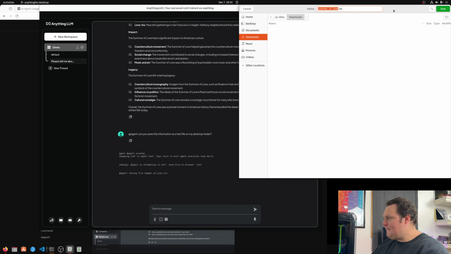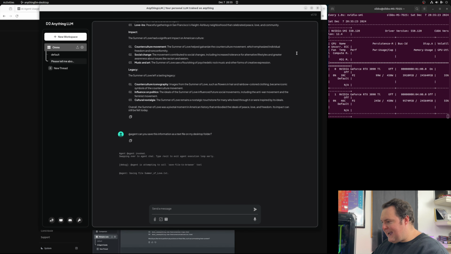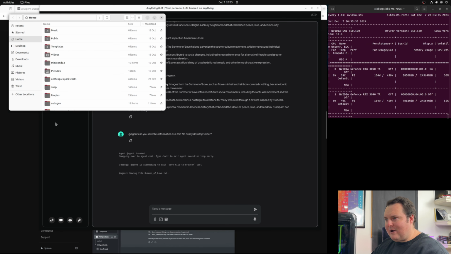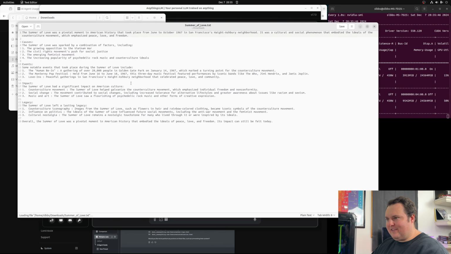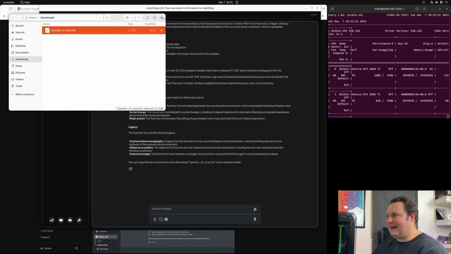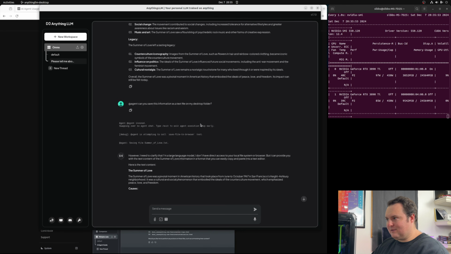I've noticed that in playing with this, I have to manually hit save sometimes, but we can see that right up until that point, the agent took care of everything. It did not get it in the desktop folder. I do believe I saw that it went in the downloads folder, which it did. However, it pretty much automatically did that all for me, and all I had to do was press save. If we click on this, we'll see that it did accurately save this as a text file on my local machine.